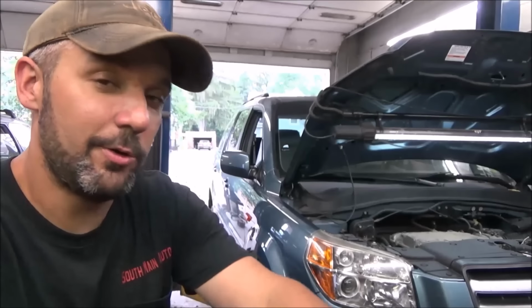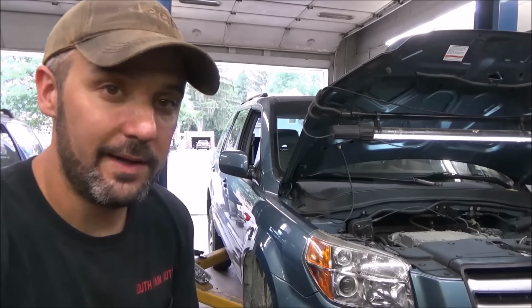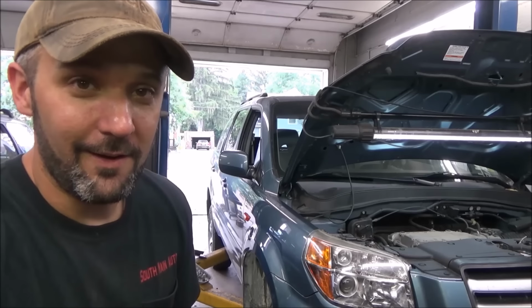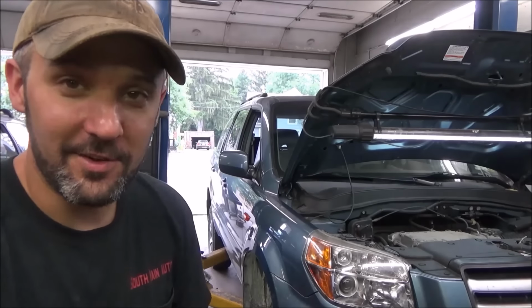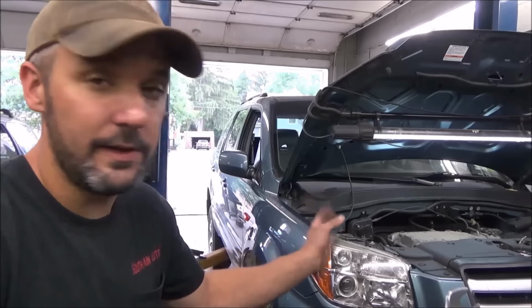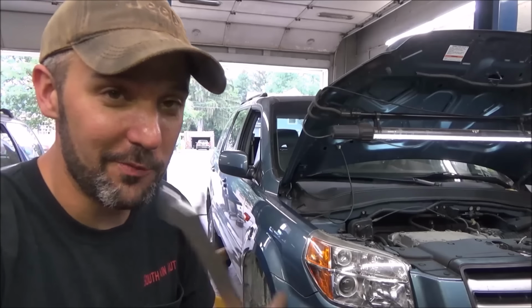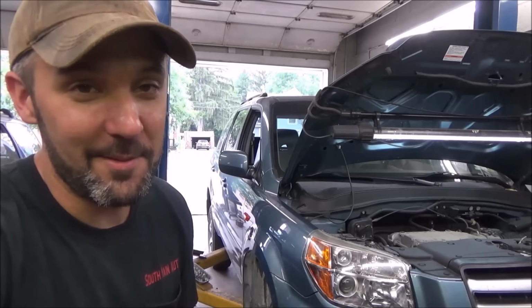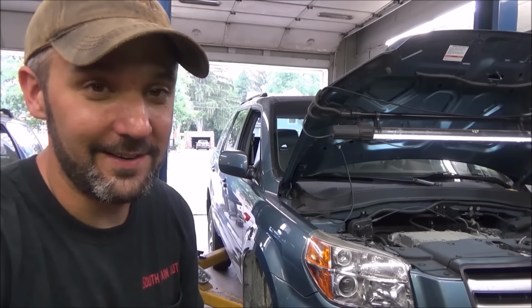Well, there you have it, viewers. That's the timing belt on the Honda 35. I know the camera angles and stuff weren't what they usually are, and it's abnormally tight to record. There's a lot of room working on these, but there's not a lot of room for both of us, the camera and myself in there. So I'm not sure what it's going to look like until I put it all together.